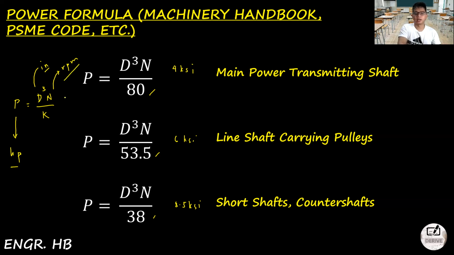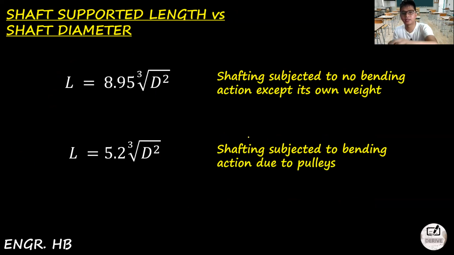Kung meron man, kailangan i-convert muna natin lahat sa English. Kung may given kang millimeter na diameter, i-convert mo muna sa inches. And your power is in HP, so kung tinatanong in kilowatts, saka mo na lang i-convert. Why? Kasi lahat ng derivation nitong power comes from an English unit also, which is on KSI nga, itong mga stresses na pinagbasihan. So we have another video for this. I will post sa link kung saan galing itong mga formulas na ito. So madali lang naman. And lastly, we have the shaft supported length versus shaft diameter.